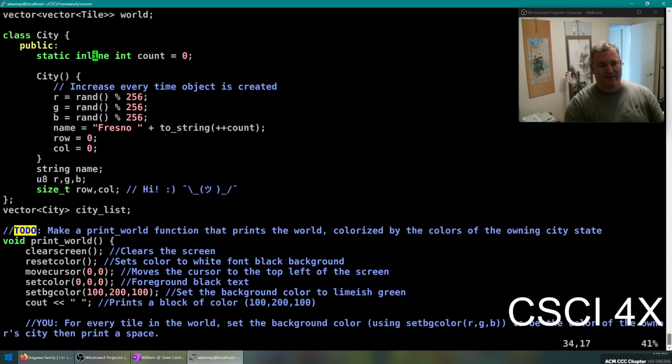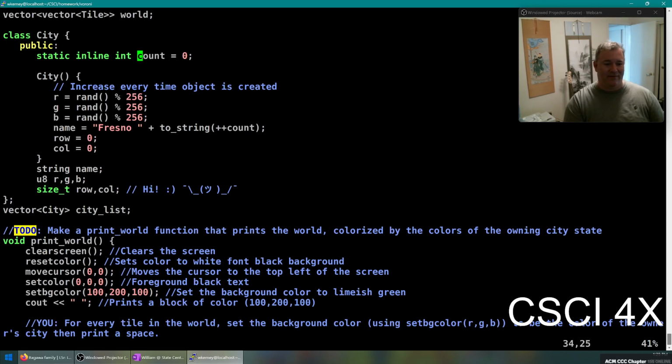Do you guys know what a static variable is? We need inline here. Oh, yeah, maybe we do. Never mind. Okay. So a static variable, when associated with a class, is a variable that is attached to the class and not to each instance of the class. So in other words, every object of type city shares the same variable called count.